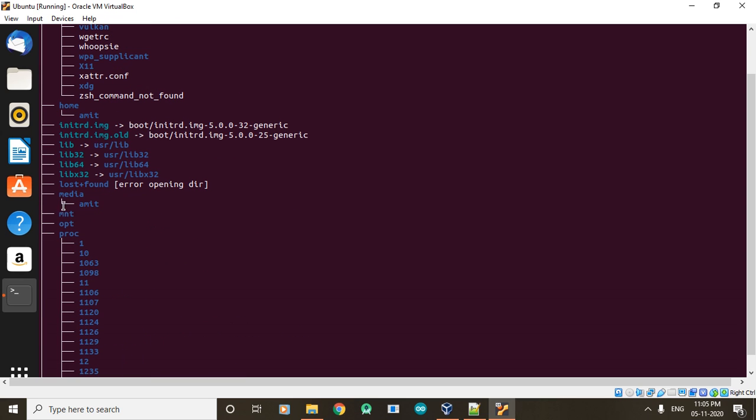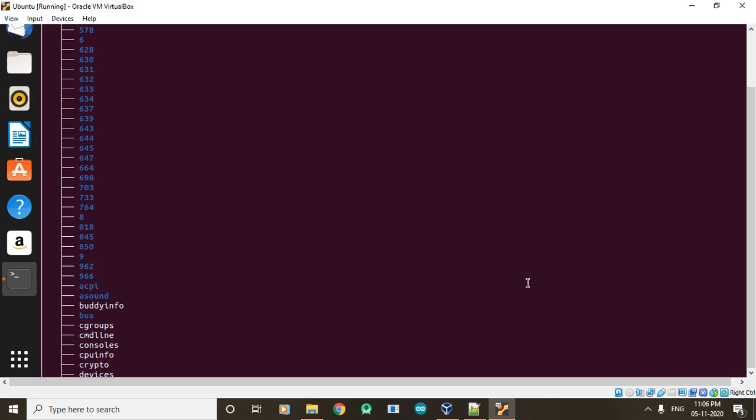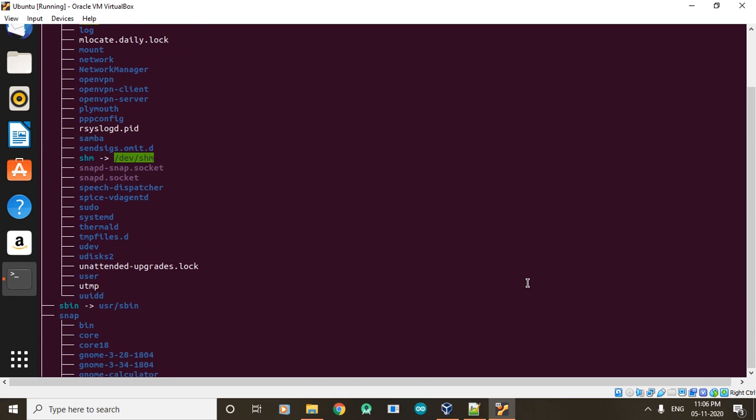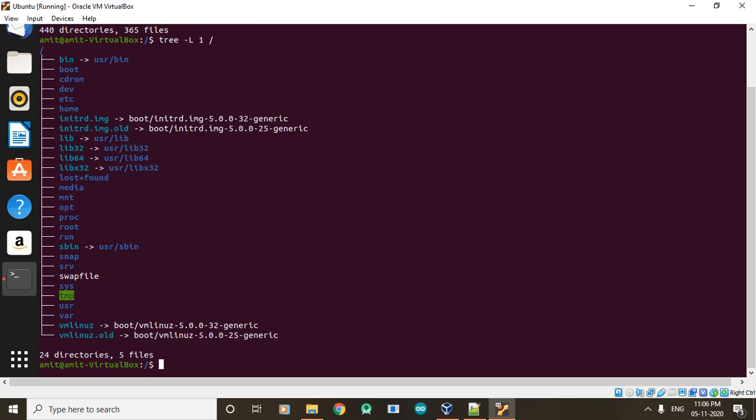Okay, so it will just change the showing of the folders. If you change the number to 2, it will show another folder level as well for each folder. Clear, right? So by changing this number, you can control how many folder levels you want to show. Okay, if I change it again to 1, it will go back again. So this way you can see what folders are present in each of the folders.